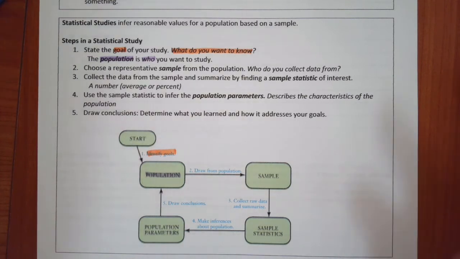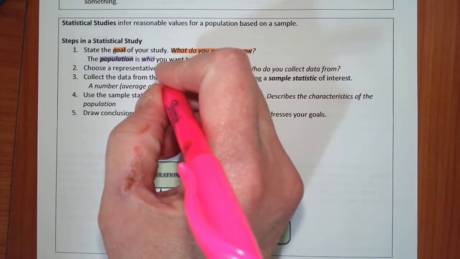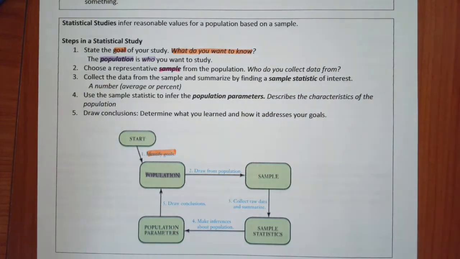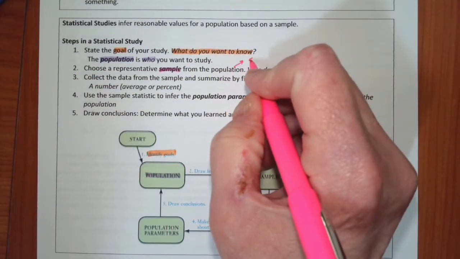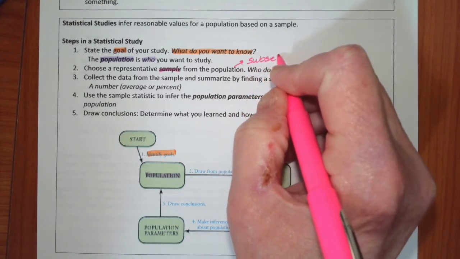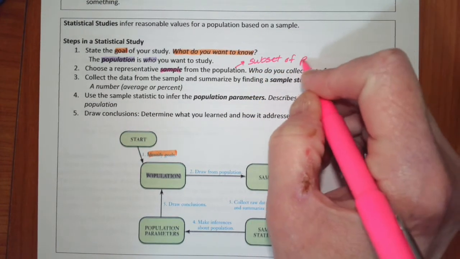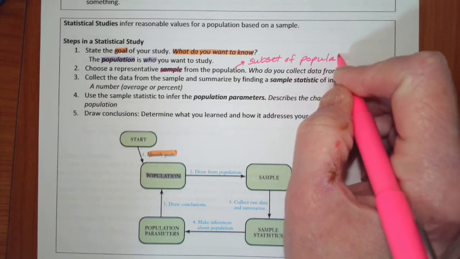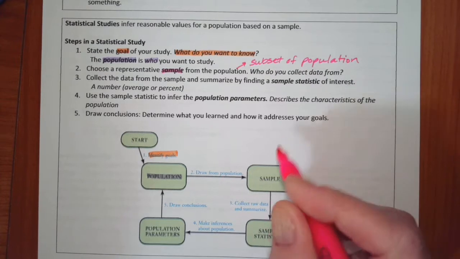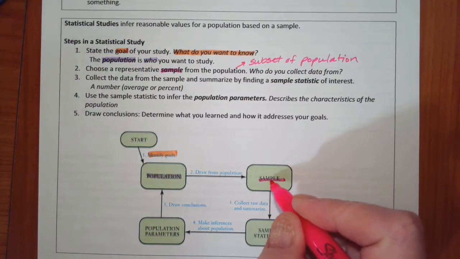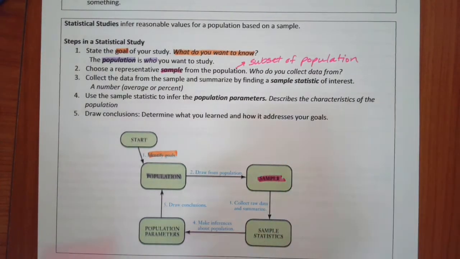Okay. From there, we are going to choose a sample which is from the population, and you may want to make a note that a sample is a subset of the population. And that is who we're actually going to collect data from. If I want to know about chocolate and everybody in the United States, of course I can't poll everybody in the United States. So I'm going to have to somehow get a sample.